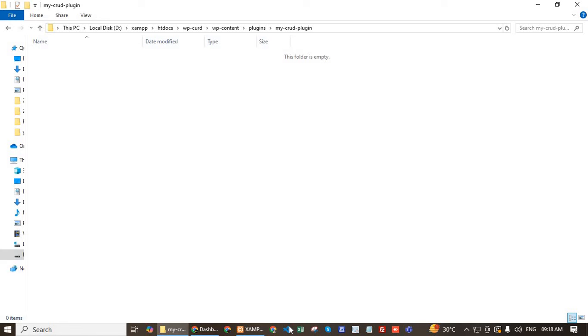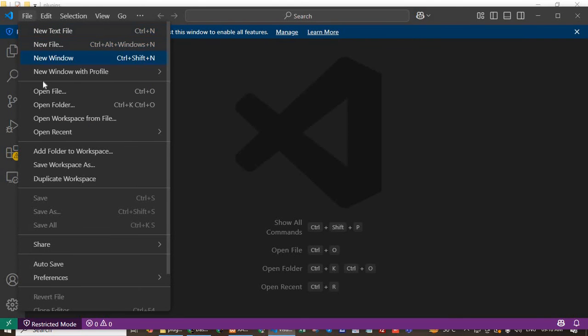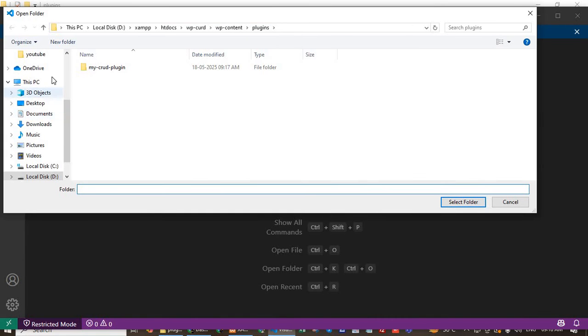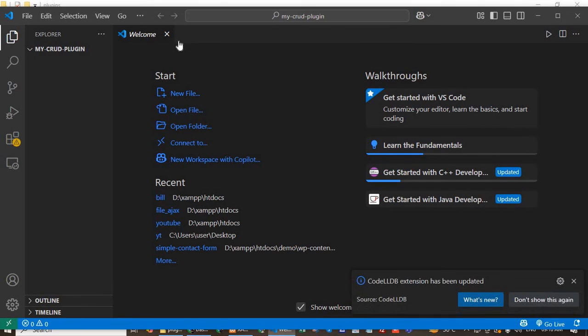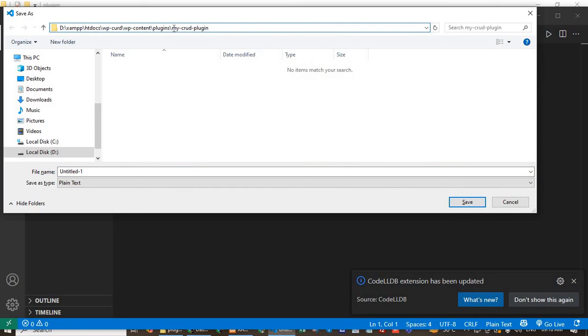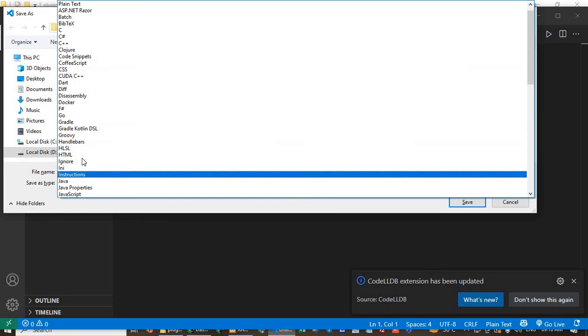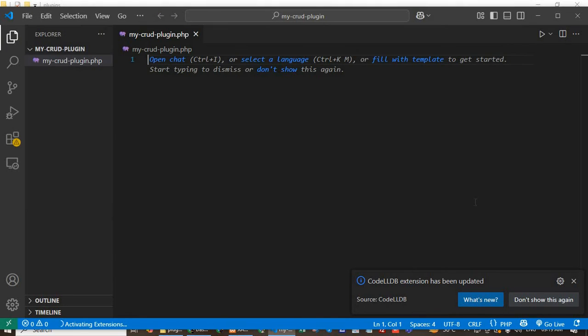So, open VS Code editor, File, there click Open Folder, my-CRUD-plugin, and here this file name is... copy this folder name and select the PHP. Save. This file will be the main plugin file.